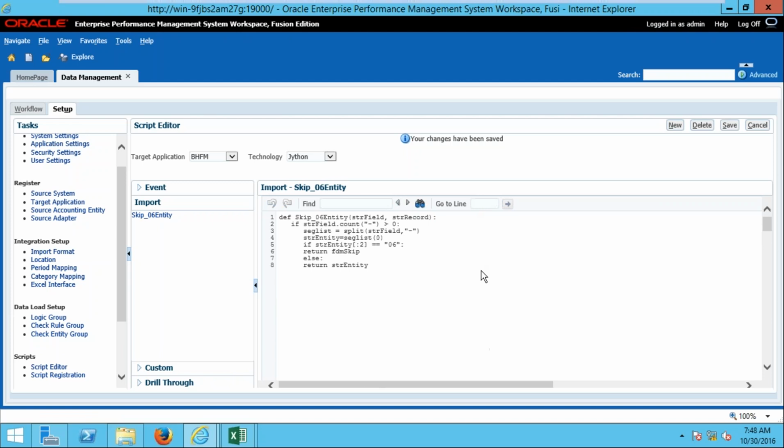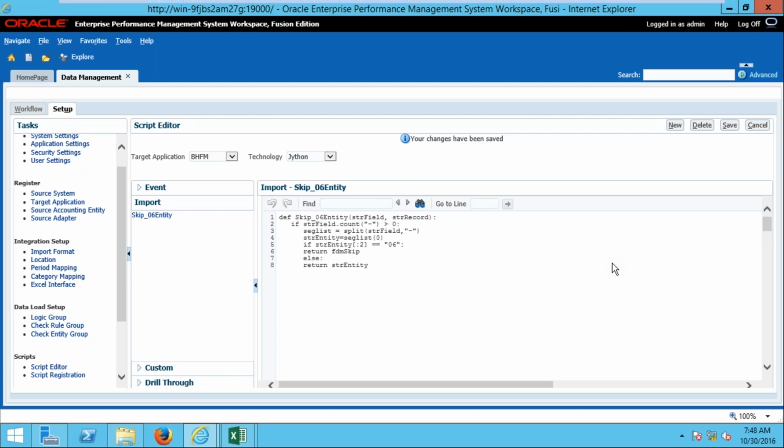So once you define this script, how is it going to be used? Say for example, I have written multiple functions over there, like string entity, parse entity, account and entity or custom dimensions. I have written multiple import scripts. Okay, fine. You have multiple requirements: skipping the values, trimming the values, or concatenating the values. Likewise, different requirements while you are importing the data from a file.